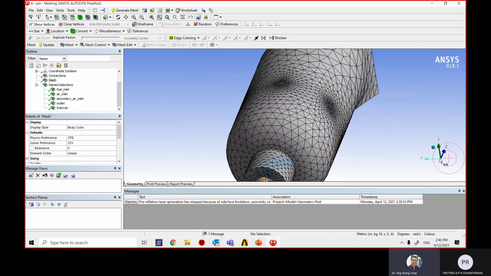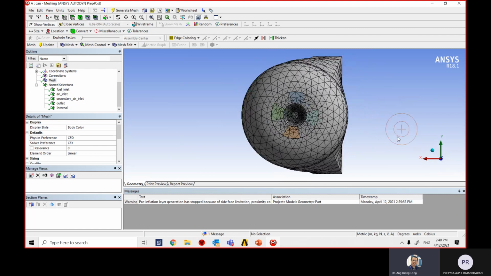I would use the negative Z axis so that the round surfaces are facing me directly. So are you on the same page as what I see here?